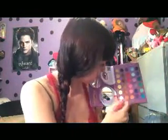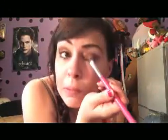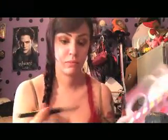And then last, I'm going to take a bronzy shade, the first one I worked with actually, and I'm going to dab that on my brush and just kind of go over that dark, and it'll just have more of a bronze glow to it and kind of pop everything out. And I'm just taking that fluffy brush and blending all the colors together really nicely.